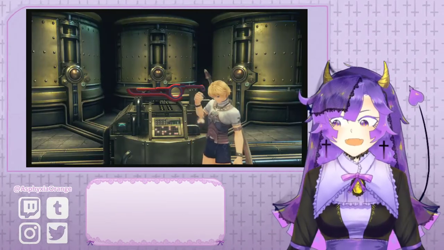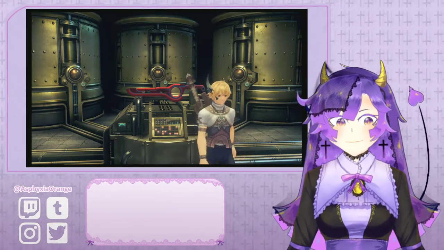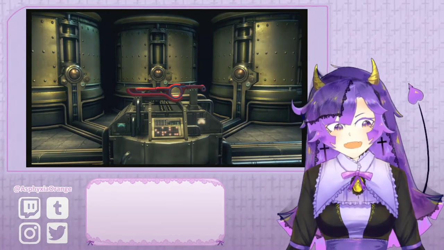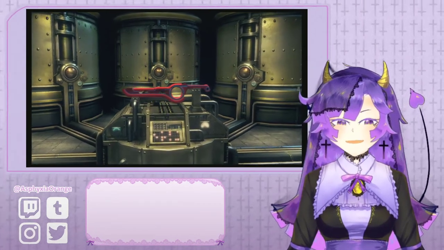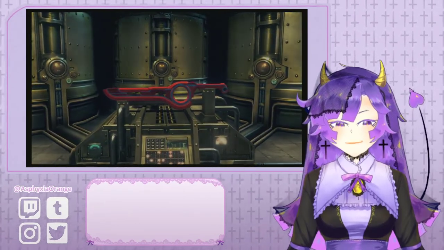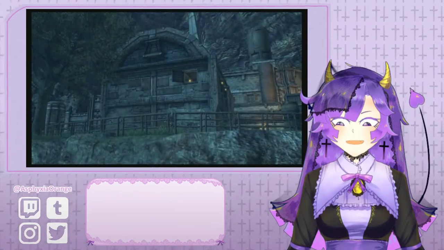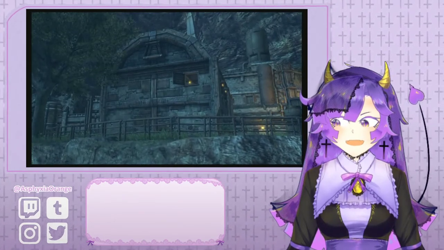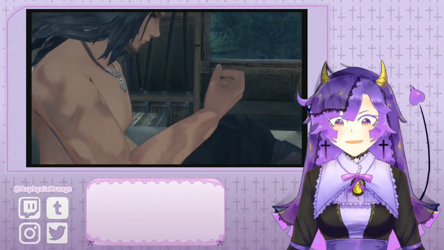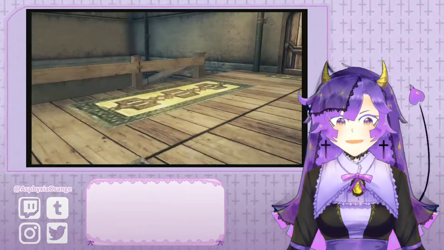I don't understand. This outfit is gender. What a sad Gutsky. Isn't Dunbun still alive? Don't we see him later? I'm pretty sure we do. Yeah, there he is.